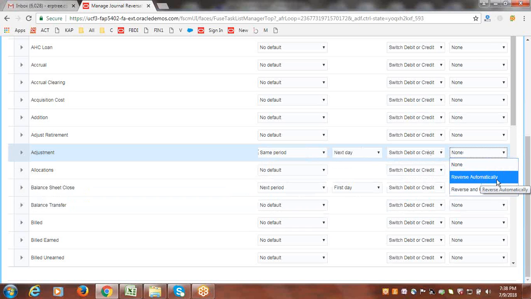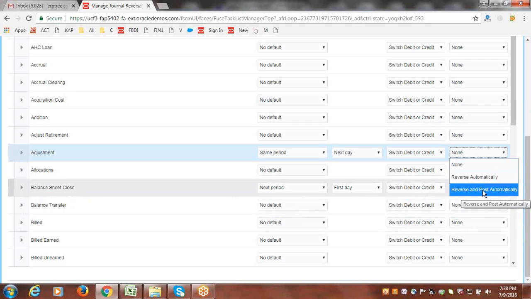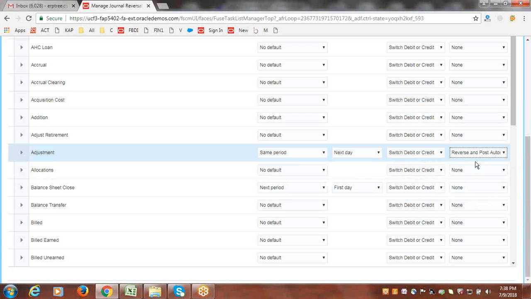That means the system will create the reversal journal. Once the system creates the reversal journal, by default you will see it as unposted. Unless you post that reversal journal, balances cannot be updated against the original journal, right? So if you want to automate the posting, which is otherwise a manual process, let the system create the reversal journal and post it, and then the balance will get updated. You can choose this option or the first option. If you choose the first option, you must post it manually. If you go with this, the system will post automatically. Done. So we are implementing auto reversal for adjustment category journals.